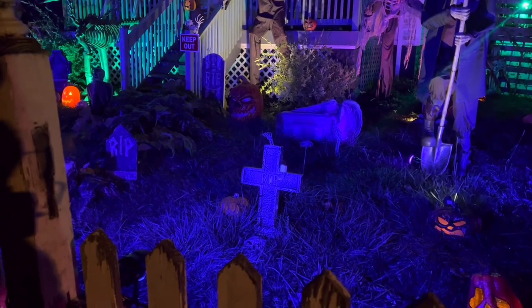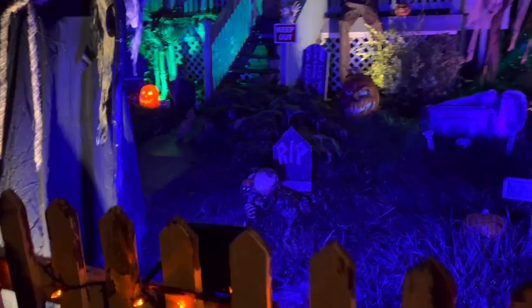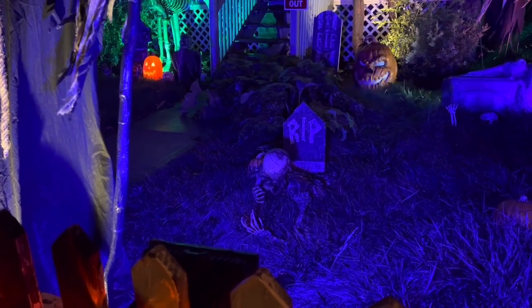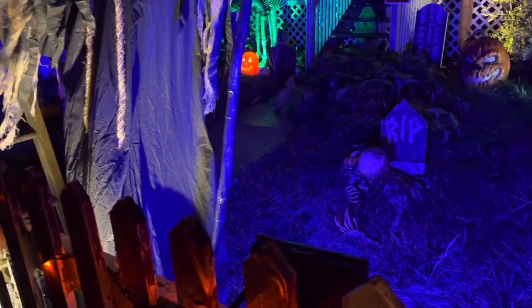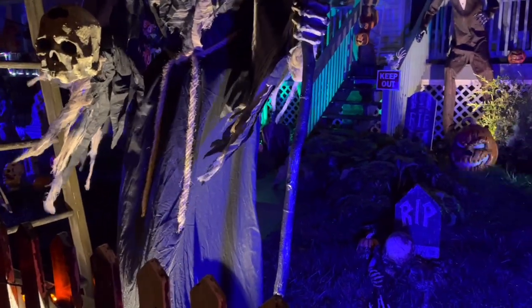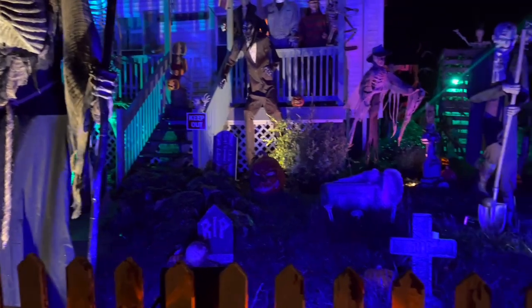We don't have much going on yet over here. I do want to get some kind of light on this guy to light him up, or just put him somewhere else. I think he'd be better suited over on this tombstone, or just a different type of spotlight on him like a white light. If I could share some of this white light with him that would be great, but I can't. If I were to use a different light here and shine it down it would give this whole thing a different effect and I don't want that either.